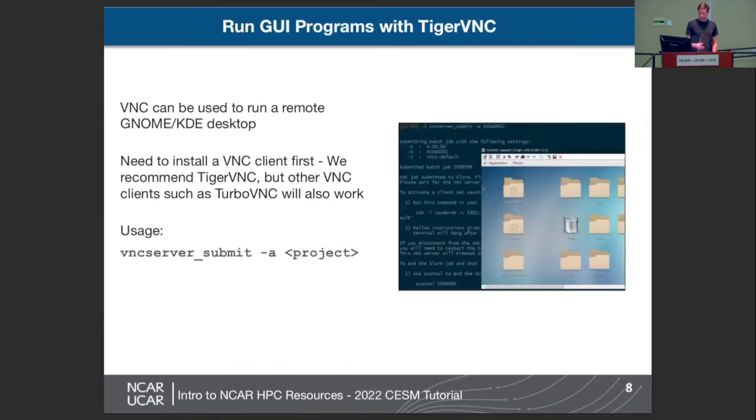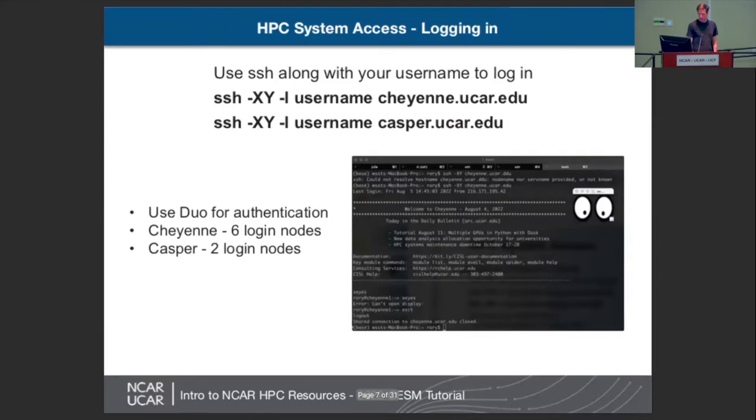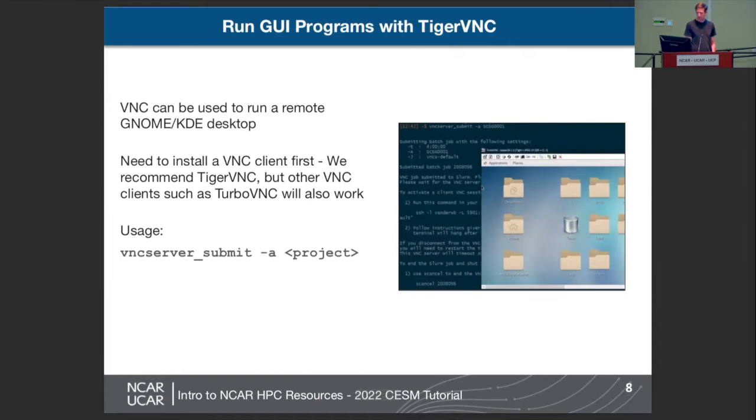And again, probably most of the problems we have related to the workshop are with doing graphical things. So like I mentioned back here, the -X and -Y are for X forwarding. They allow you to do this old 1980s style graphics forwarding called X11. You can see those little googly eyes in the corner of my terminal. That's one way to get graphical feedback from the supercomputers, but it's probably also the slowest and most error prone. So if you just need to do things like look at charts and plots and use graphical programs like MATLAB, there are some other ways to do it. I'm going to mention those briefly.